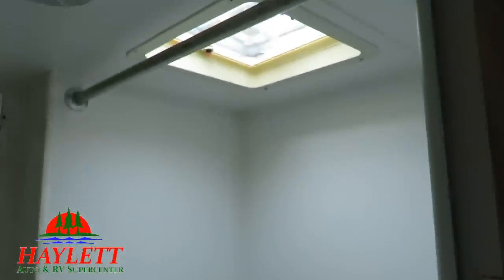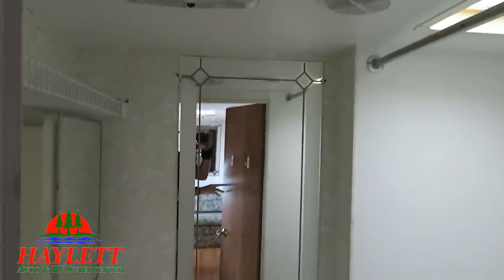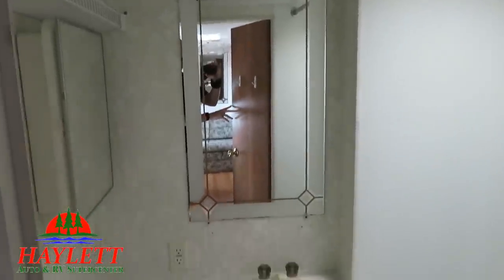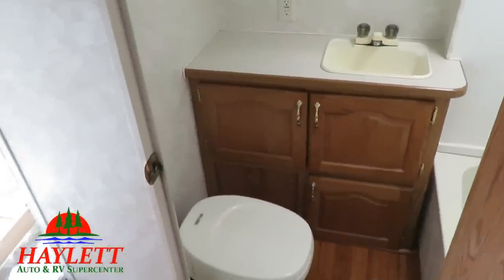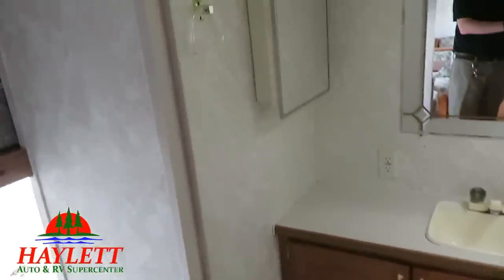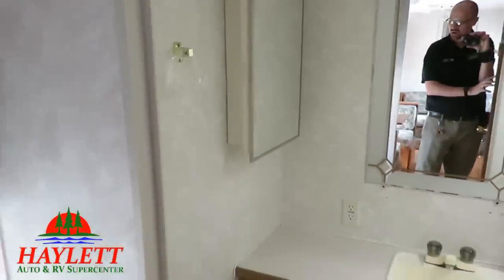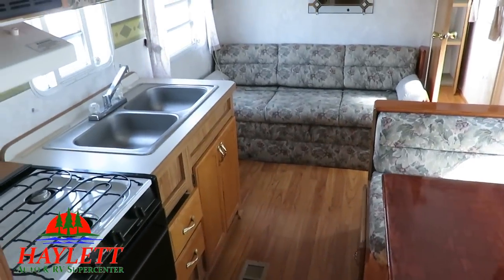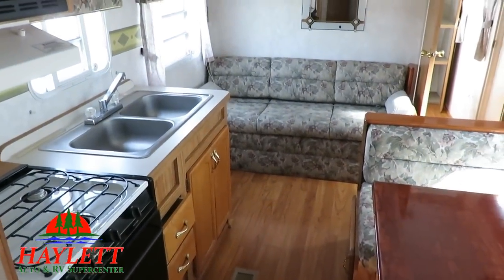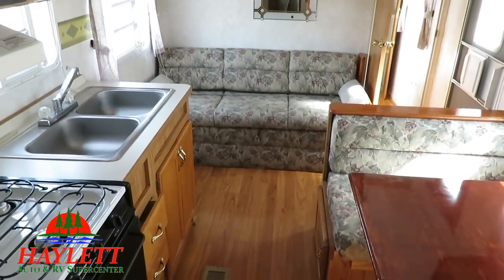We've got our shower over here. You get the benefit of a combination skylight and power vent fan — one fixture doing two things. There are several mirrors all over the place to let lots of light through. Decent storage below the bathroom counter, and I like that we actually have a bathroom counter. There's also a medicine cabinet, so you have a place to keep things stored away from the countertop. The dinette and sofa both fold down into sleeping areas, so you maintain maximum sleeping capacity, and there's a little storage under the seating as well.